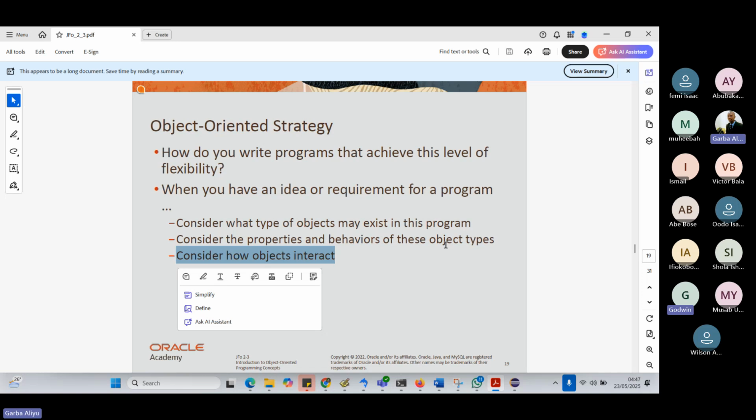Just like a cat, what are the properties of a cat? What are the behaviors of a cat? When you have a program, you first need to identify the objects. When you identify the objects, that makes you form a class, because based on the behavior of objects, you form a class.